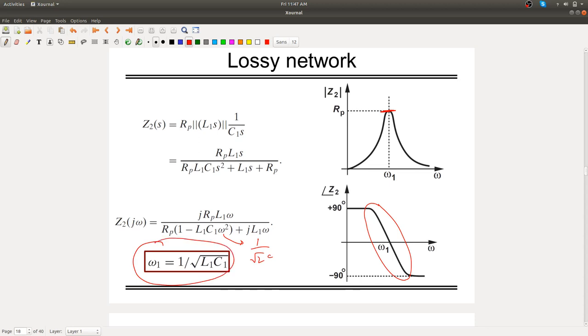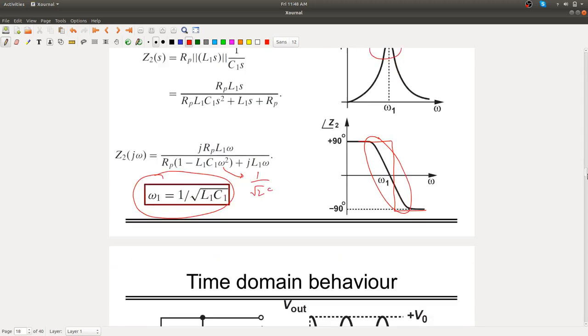So this is one more thing you have to remember. If you are giving the answer for an LC tank circuit for oscillation, it might be infinity or it might be RP. You should know that if the network is lossy, and that will always be the case, this is the reality. The one which we have studied just now, which has a sharp transition, is not the reality. This will never happen. Every inductor will have some intrinsic resistance, either in series or in parallel. That will give you this roll off, and it will limit the impedance at RP. Are you following till now?